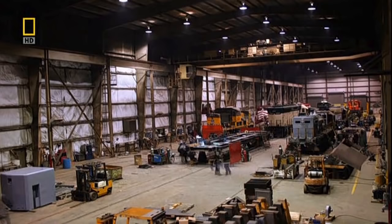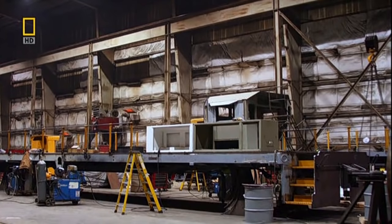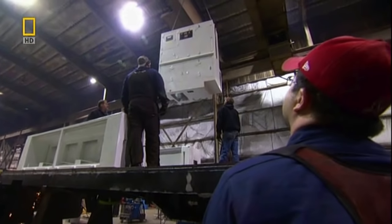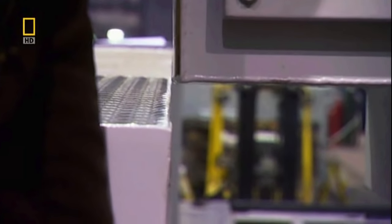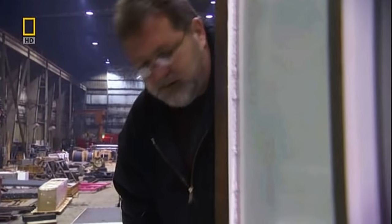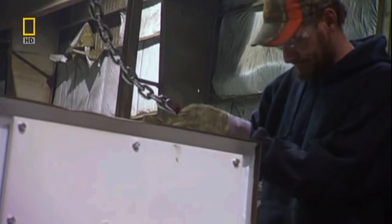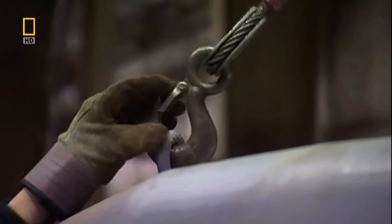With the frame ready to go, it's time for step two: the body buildup — place all the locomotive's new and improved organs on the frame. The electrical cabinet needs to sit square at the back of the cab area, and Jim's there to make sure it's positioned exactly right. The team must precisely position every component — if the measurements are off by a fraction, the final part won't fit.